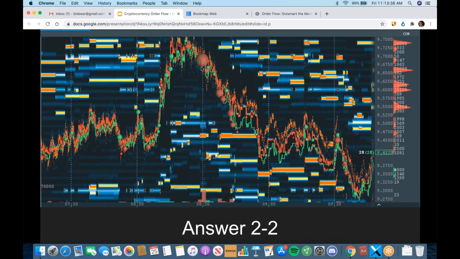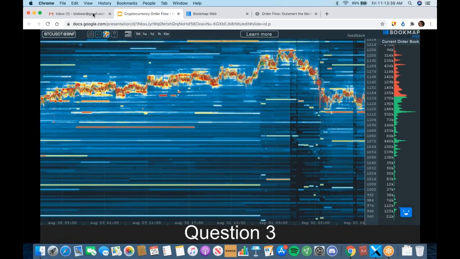Okay. So I want you guys to keep that mindset, and let's go. Oops. Hopefully I didn't flash all you guys the answer. Well, if I did, then you guys got a free one here. But speaking of trapped longs and trapped shorts, I want you guys to look at this very, very zoomed out order flow. This is a lot more long-term. This is the trading over a week, 7 days. Now, especially focus on, of course, the market sells versus the market buys, but also the liquidity and where it is at the current prices around September 3rd.